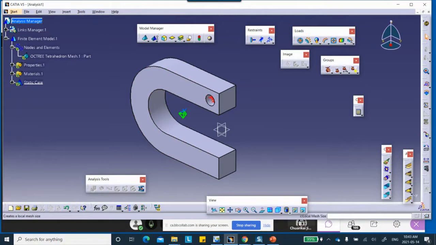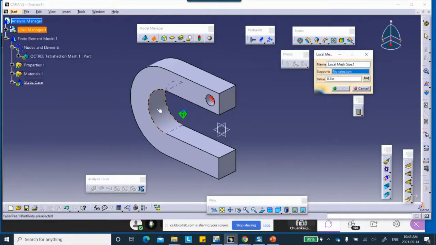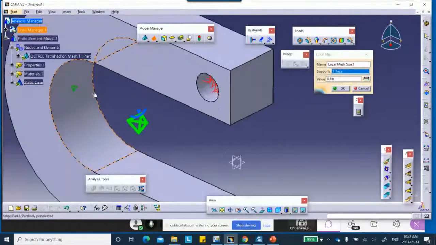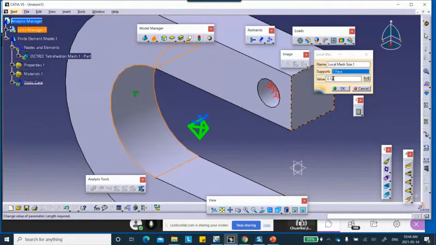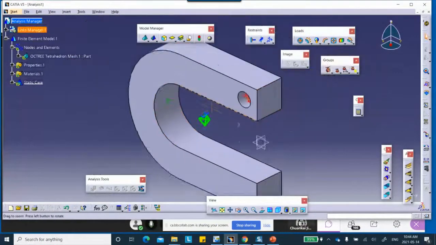So you know how to do that because you're going to be asked to do it on the test. In this tool, model manager toolbar, there's a traffic light here. If you look at the second toolbar on the left, there is one which says local mesh size, and you select this, and notice that on this surface, it takes an element of that size. It knows it because I did it about 10 minutes ago or half an hour ago, I don't know, for the other lab. So if you're going to change this, you can do it here. But CATIA will remember these numbers that you input. It's unfortunate, but it does.